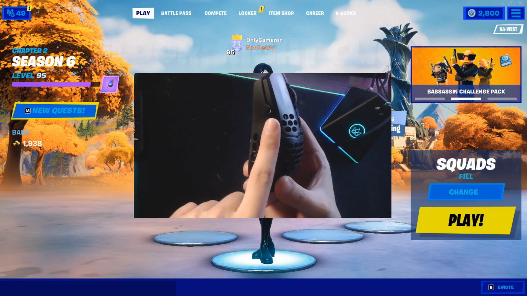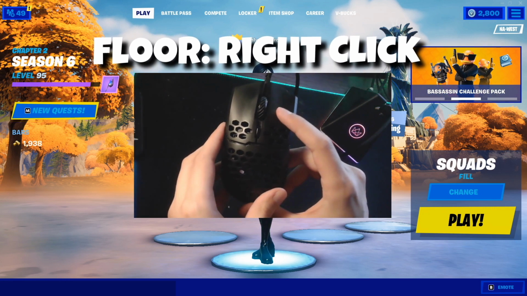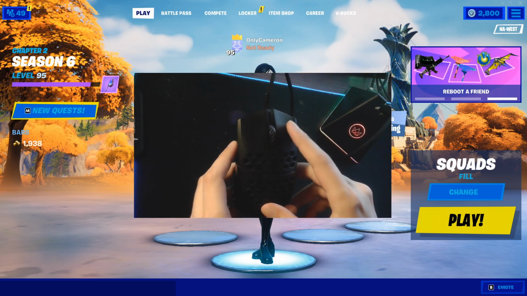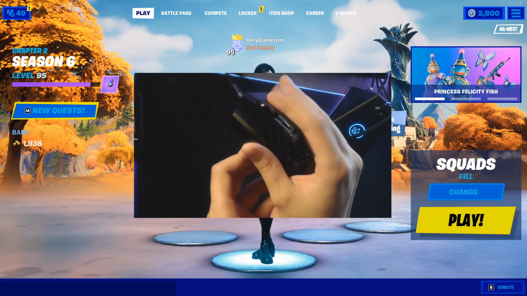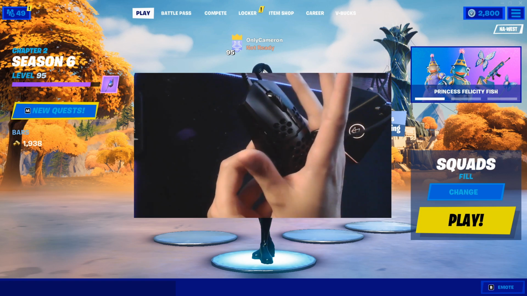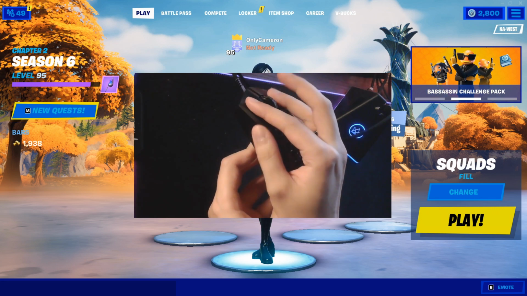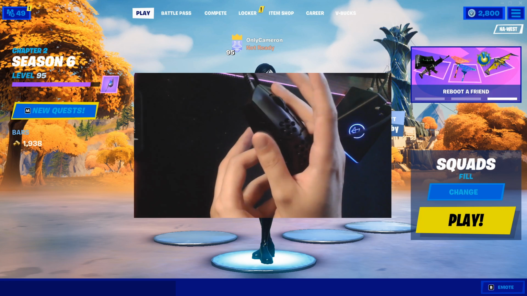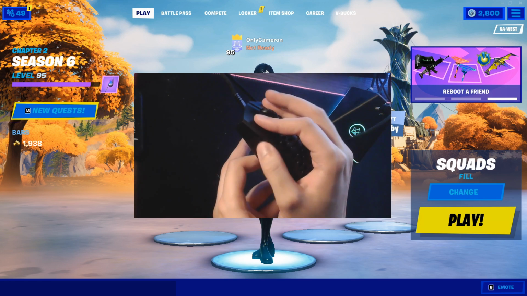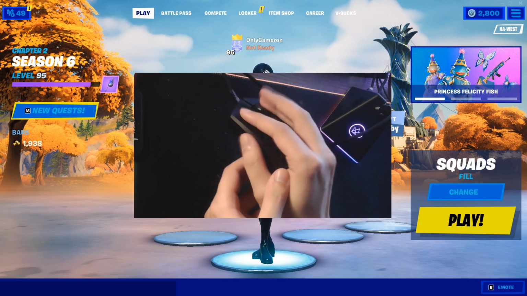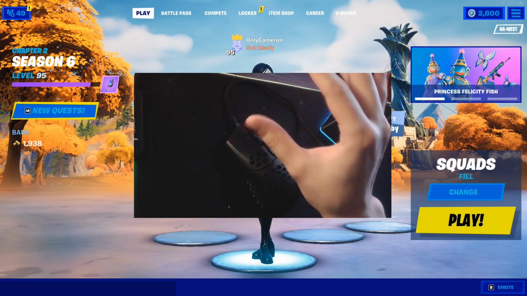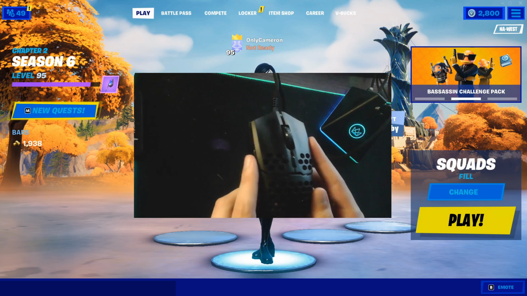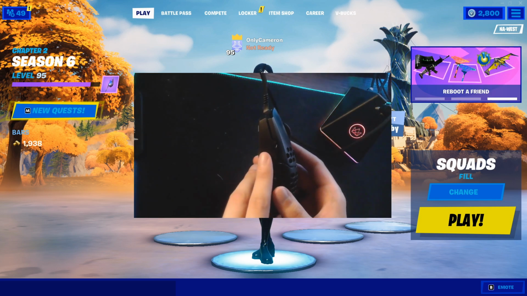So what's my other building key for floor? Right click. I know that seems super weird, right? I use right click for my floor because that's just super fast. I can place all those like this, and then I'm just holding down placement. This is super comfortable to me. So what this is doing is it's like a double ramp rush. Literally, I'm double ramp rushing just by doing this, like a little pinching motion with all my fingers. So I love that. I think those are really good building keybinds. They've been super comfortable for me.